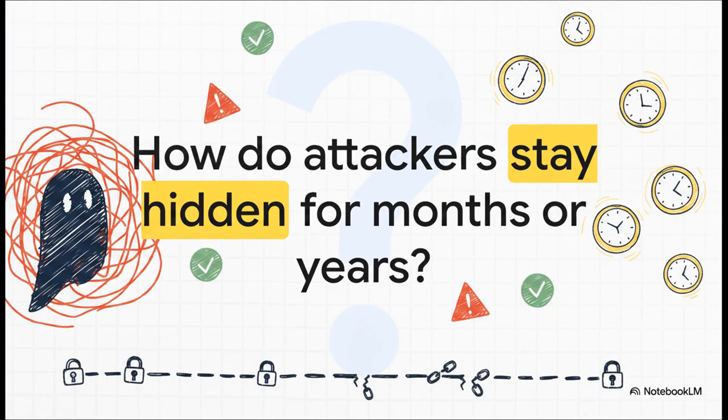And here's a pretty terrifying question for any business leader. Why does your standard, hugely expensive corporate antivirus software often fail to catch these groups? How exactly do these threat actors achieve that massive dwell time we just talked about? I mean, how do they sit inside a Fortune 500 network for a whole year without a single red light flashing on the IT dashboard?